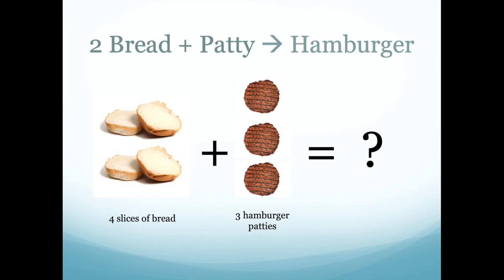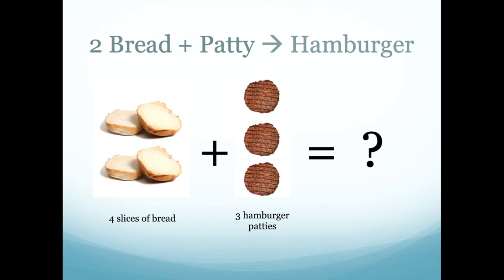And again, I'm calling this bread instead of a single bun, just to get that concept of stoichiometry built in here. Okay, so 2 slices of bread plus 1 patty gives us 1 hamburger. So we open up our pantry and we find out that we have 4 slices of bread and 3 patties. So my question to you then, of course, is how many hamburgers can we make?